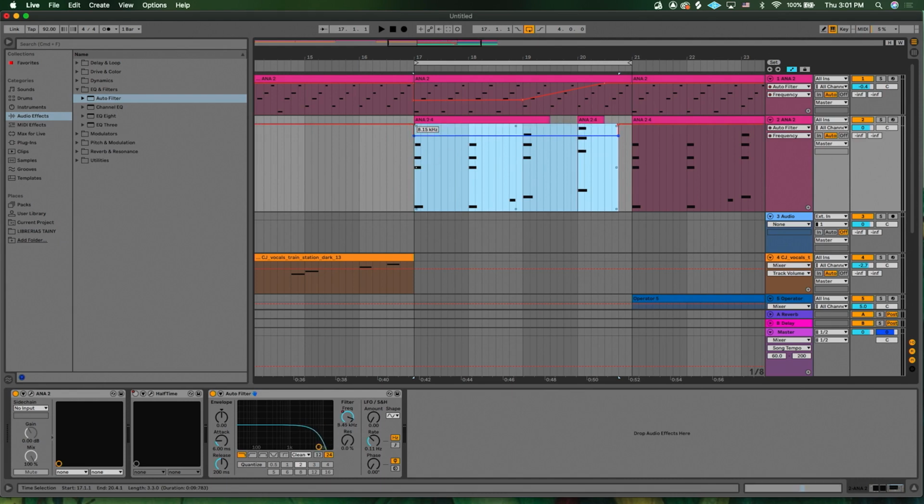And let's just lower everything halfway and see how this sounds right now. It's too dark. Maybe we raise it a little bit, and maybe also play a little bit with the resonance. Maybe raise it up a little bit.